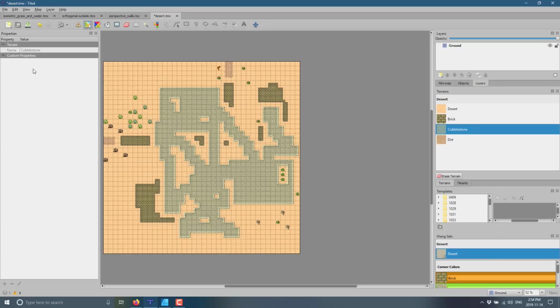At the same time, we've got properties for all of our tiles. So when you've got an individual tile selected, you can come over here and set details with it that will then be exported out to your game engine. So you could have a tile for, say, a door that triggers an event in your scene, or that has hit points or whatever. You can define those custom properties here and then deal with that on your database side of things.